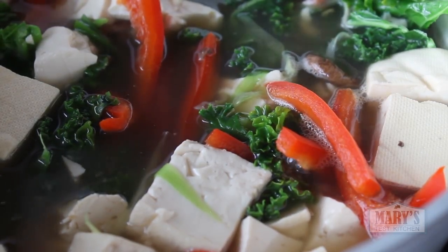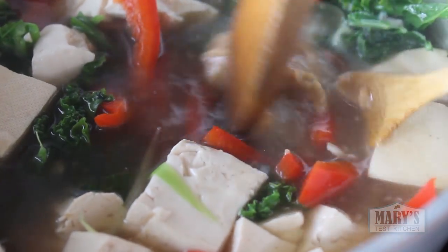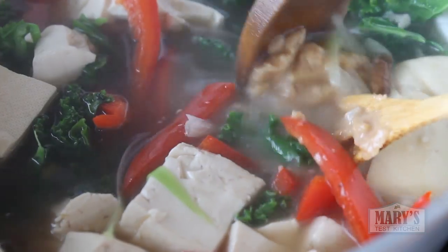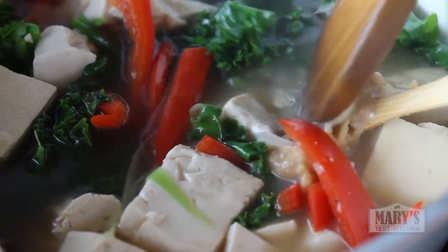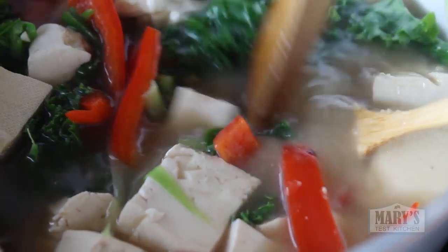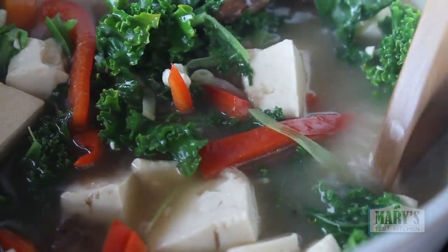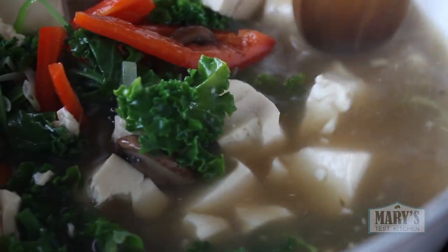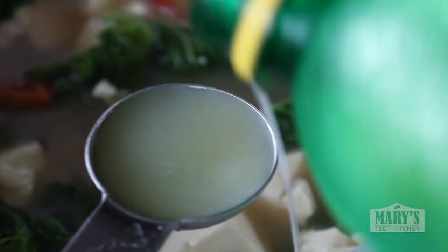It'll only take a minute for these veggies to turn bright, so turn off the heat and then add miso paste. I started with two tablespoons of organic miso paste. It's better to scoop out some broth, mix the paste in, and then add the whole mixture back into the soup — but I'm too lazy for that; I just try to mix well and hope I don't leave some huge salty chunks in there. Make sure you taste your broth and adjust — I added one more tablespoon of miso paste. Lastly, add something acidic to brighten up all the flavours: lemon juice, rice vinegar, or red wine vinegar. Just use your taste and preference to guide you.